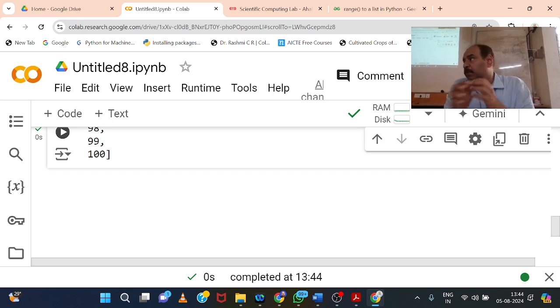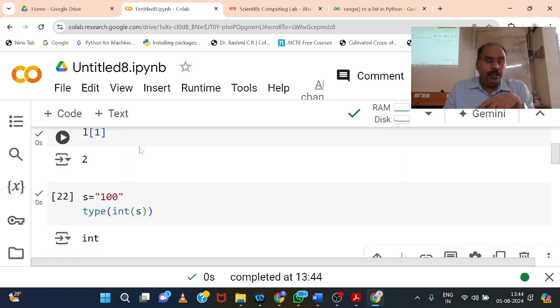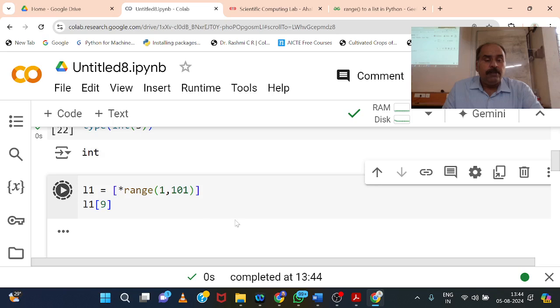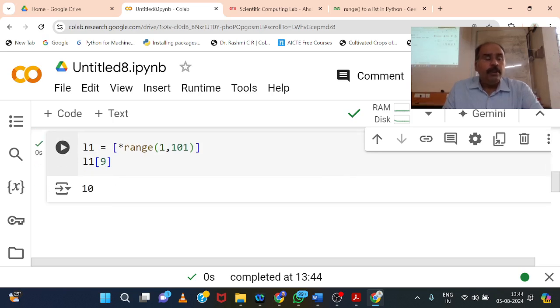And you should always keep in mind that the last number is 100 and not 101. And now if I want to pick out any of these, L1 of 9, L1 of 9 is 10. Okay. So this is how we create a list from a range function.